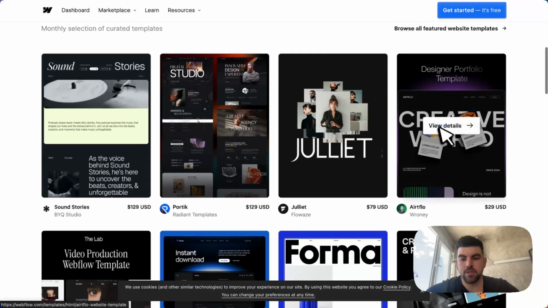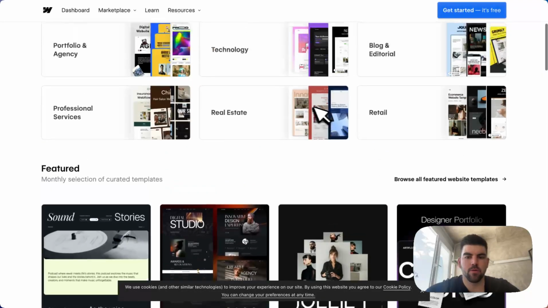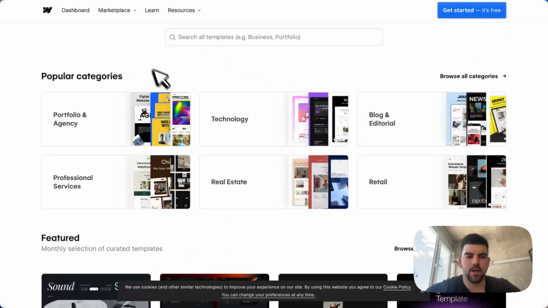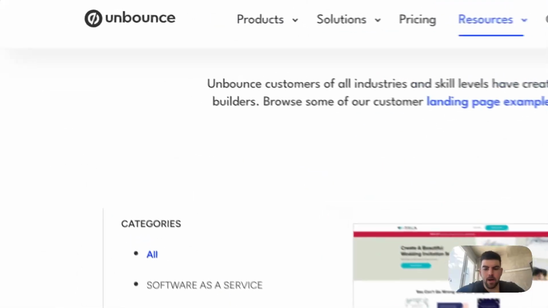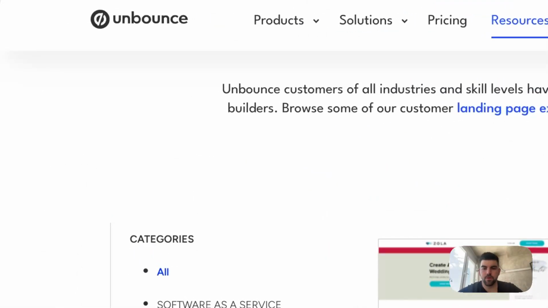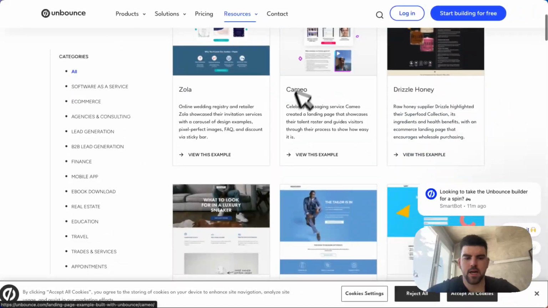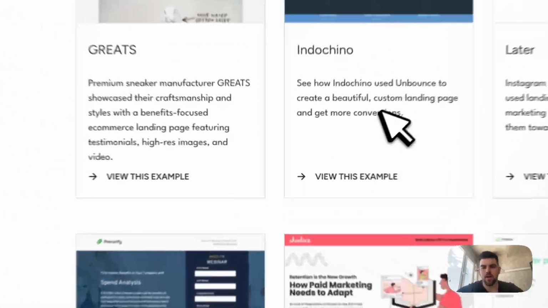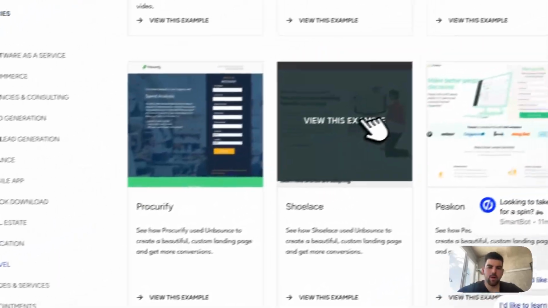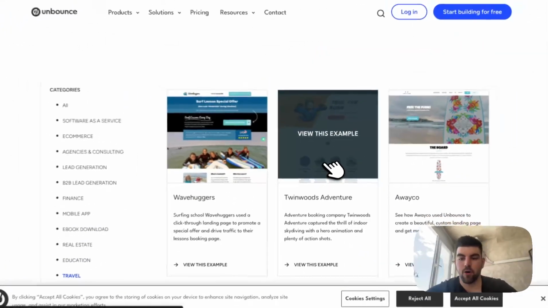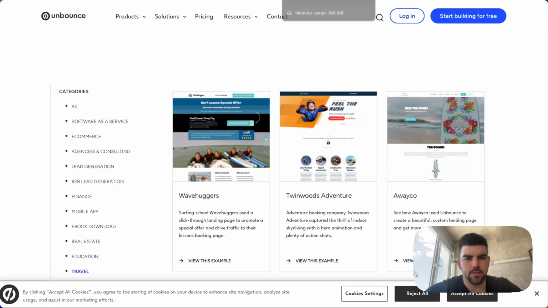Whether it's taking inspiration from one of their paid templates or free ones, they also have an area where you can just look through other people's work, which is fantastic. Unbounce, another tool used for making landing pages and things of that nature, has a vast list of places to start. A little bit more simplistic for this one. We don't go to this one often, but if you're looking for affordable website design, definitely a good place to start.